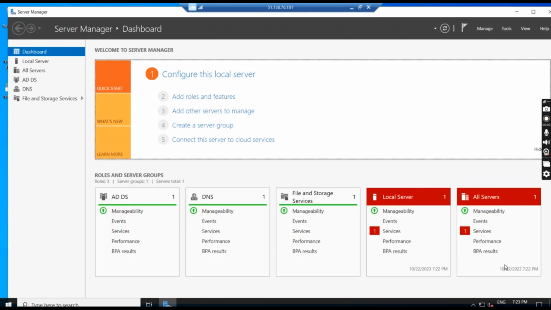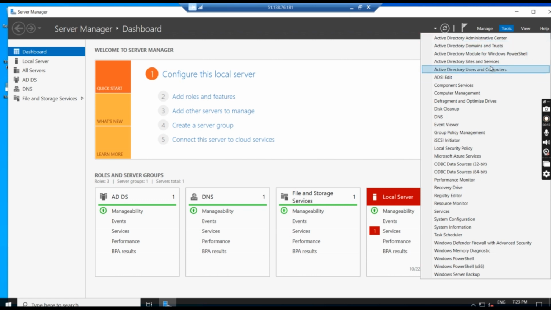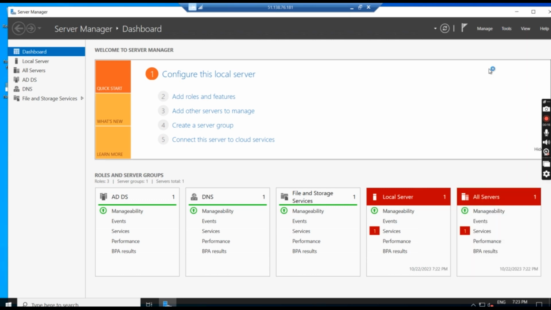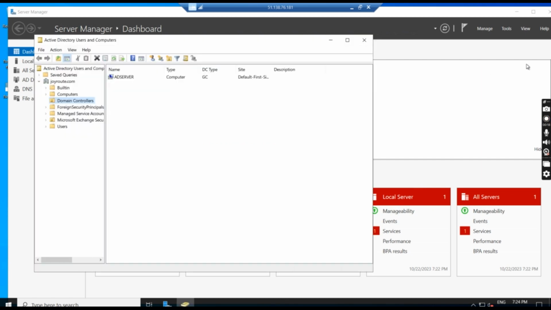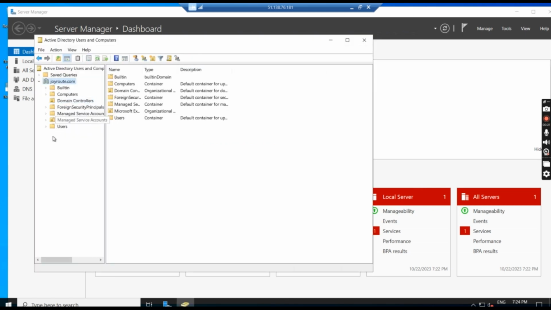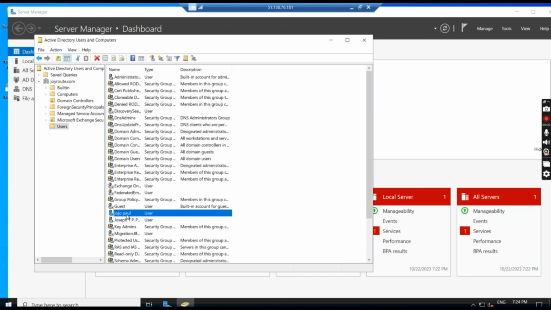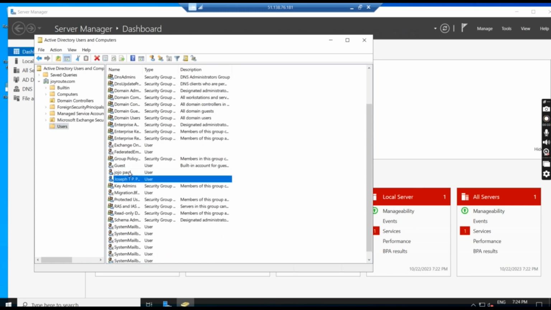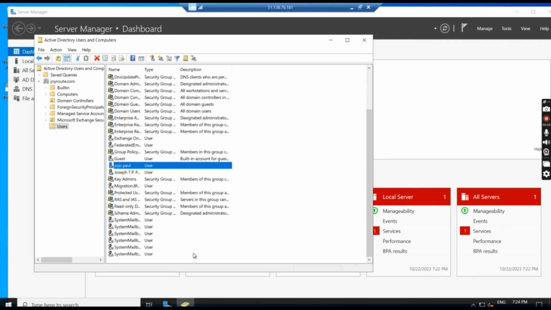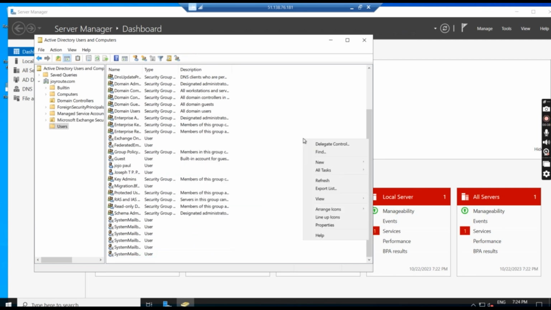Let us practically check how to create a user, how to create an OU and arrange OUs in a hierarchical structure. To do that, we have to open Server Manager, go to Tools and open Active Directory Users and Computers. It will load the Active Directory. There you have the domain name and all the built-in containers and OUs. We can create a user under any OU. We have already created users here named Joseph and Jojo, and I can create one other user here. To create a user, just right click on this area and click on New.